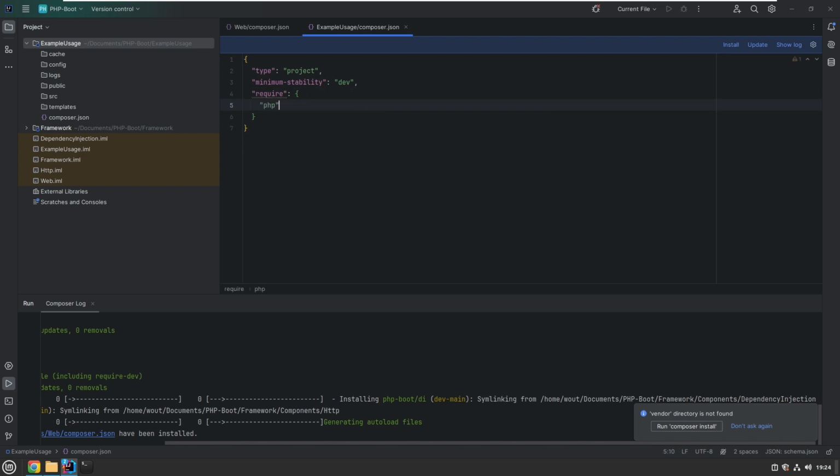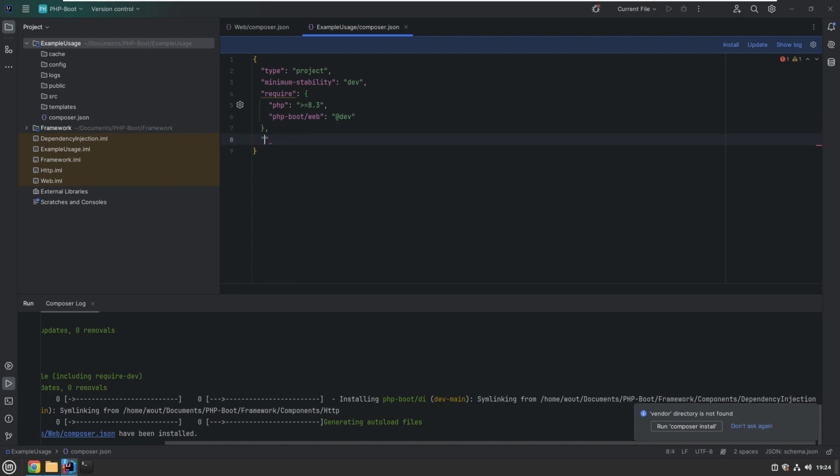So we require PHP again, and the version needs 8.3 or higher. And we want PHP boot/web. And that's it. So web pulls in dependency injection and HTTP. So if we pull in our starter, then it will work.